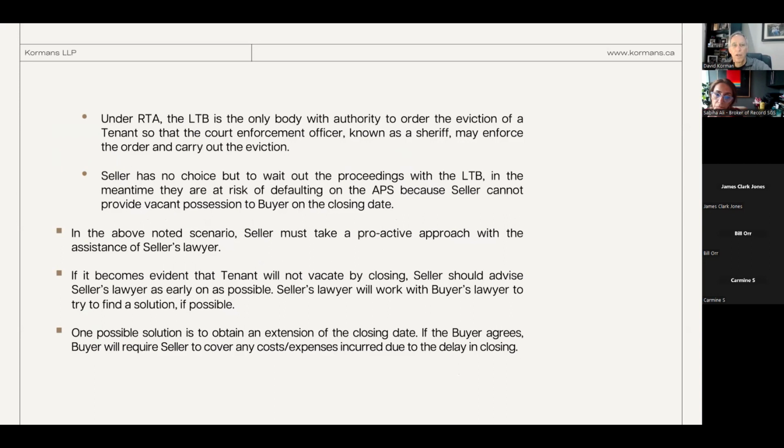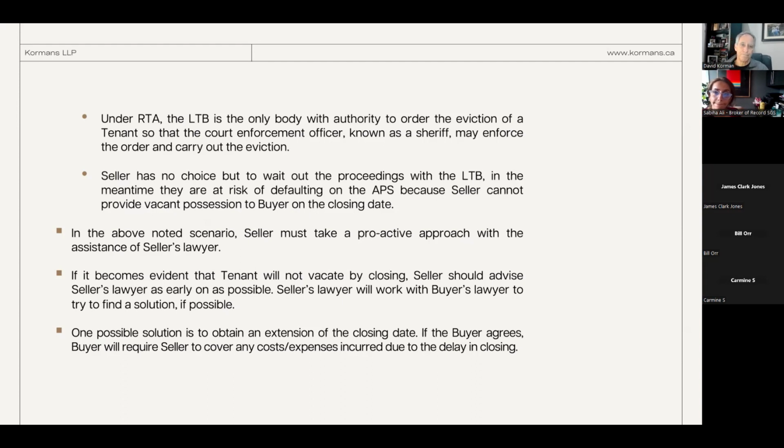You have to go through the Landlord and Tenant Board if you're going to try and get anybody evicted. So now we're in a position where the seller has to comply with this, and we have to wait to get in to be heard by the Landlord and Tenant Board. But the clock is ticking because they may have an upcoming sale, and the sale is supposed to happen on April 30th, and the tenant's not out, and we need vacant possession. We need them out, and we don't know if we can get in, get out. So it creates an issue for the closing of the transaction.